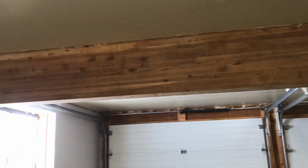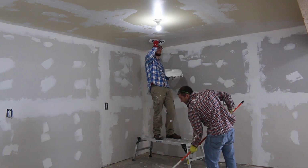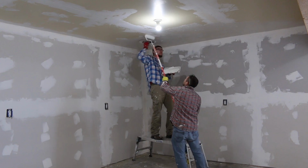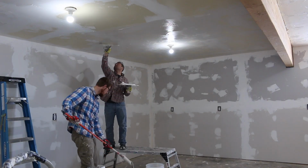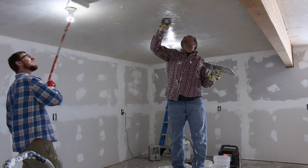Once I was happy with the joints, we began applying a pool trowel texture to the ceiling. Now, I don't have a drywall sprayer, but it did help to speed up the process by rolling on some of the texture, and then I simply needed to trowel over it. We did wet down the mixture a little bit with some water.